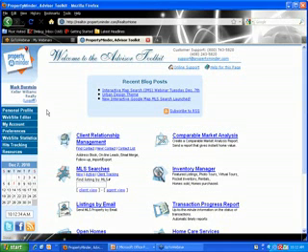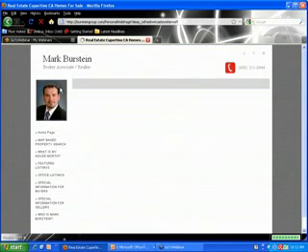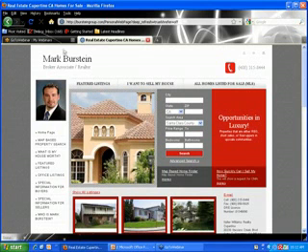Near the bottom of the Preferences tab, there are two links that you got to turn on. Number one, your MLS search settings. So you're going to click on Edit, and on your MLS search settings, you're going to click to turn on the map-based search interface. So you want to make sure that that box is checked. Okay? Click Submit at the bottom, and now the map-based search will be there for your property visitors.